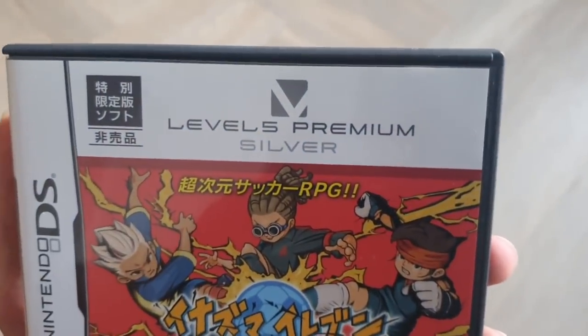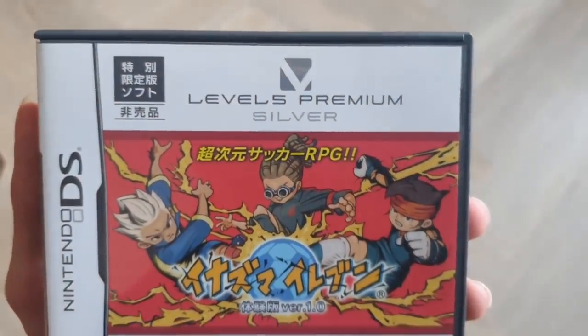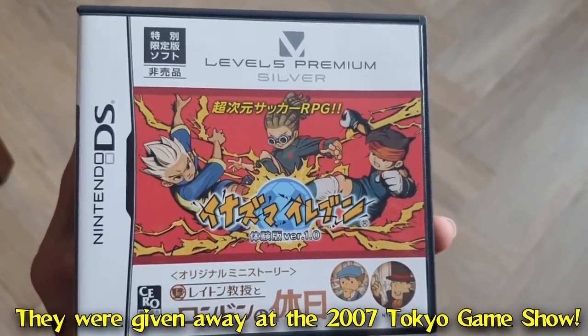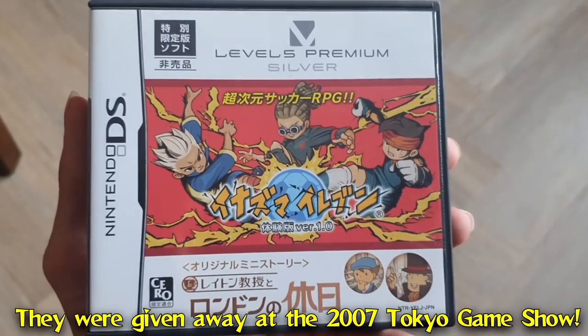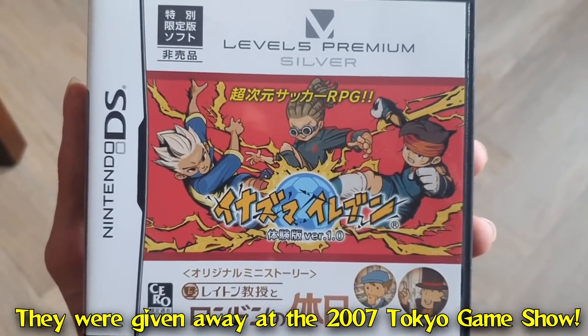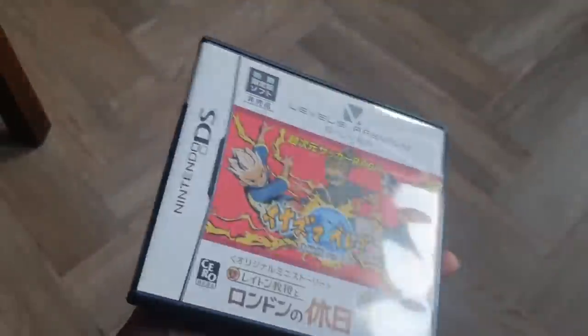This was Level 5 Premium Silver. I don't know how you were meant to get a hold of one of these demo carts. I got mine secondhand on Buyee, but I know there were two different versions of this released, version 0.2 and version 0.3. Which one do I have? I've not a clue, but there are differences.